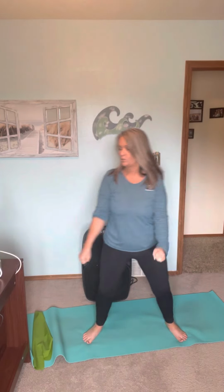Again, you do this at your own pace. You need to squeeze though. You need to have time to really squeeze, make it work for you. Squeezing your arms forward and back. Squeezing your legs. Your glutes, engage your core, right? We're always going to talk about engaging our core. Okay. You can do as many of these as you want as well. You can just keep doing it till it just keeps burning.